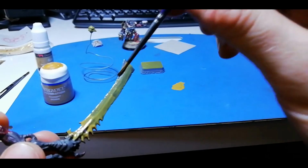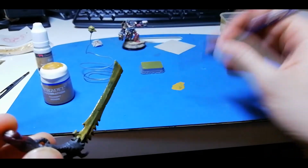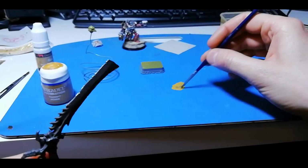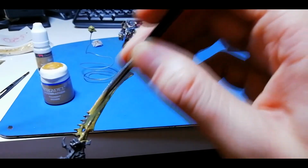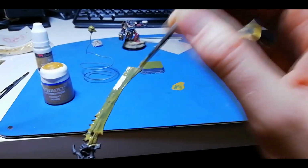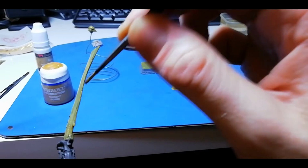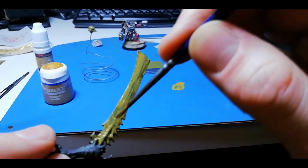Again, I'm trying to keep the paint stroke direction relatively soft and light, just so I can produce a relatively uniform appearance, because the gold leaf, as I've mentioned before, picks up every single imperfection. I think gold leaf has its strengths and weaknesses, and from my experience thus far it works better on flat, large surfaces, or at least larger, simpler surfaces, because the gold reflects much more like a mirror, and there's something familiar about a larger reflective surface rather than something with incredibly high definition of detail.